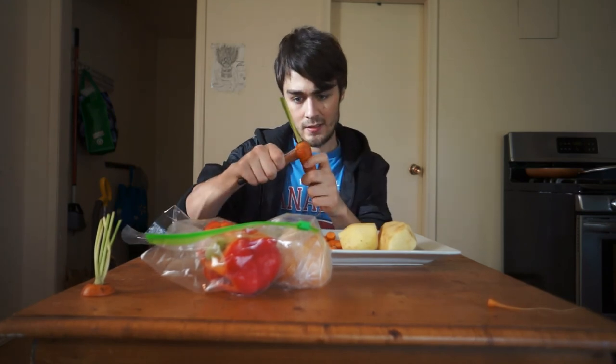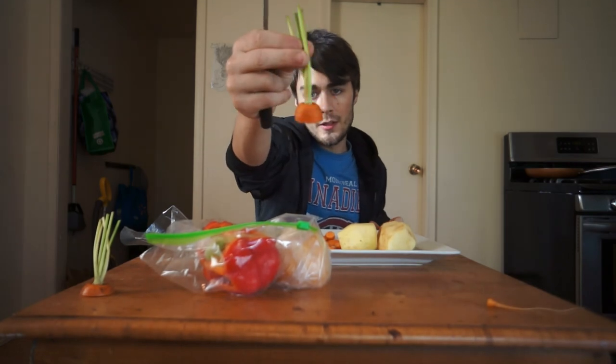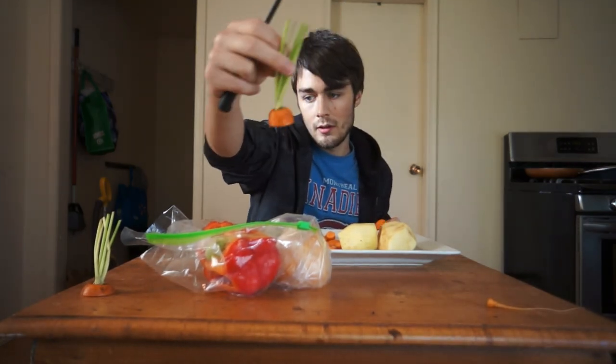Second carrot. That's really all you need for the head size. You just need at least some of the carrot and the roots, and you can grow more carrot with that, legit.